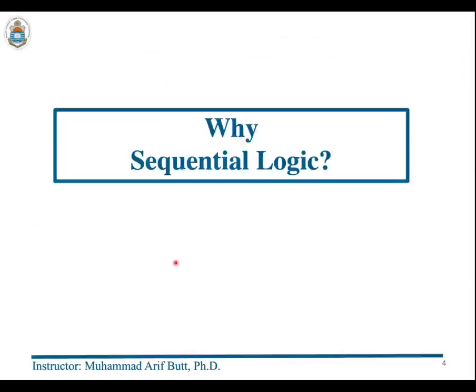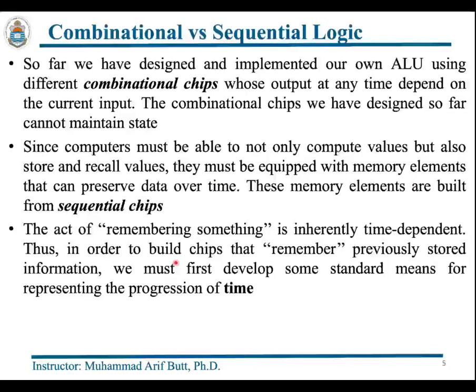Up till now in this course, we have discussed in detail the combinational circuits, their design methodology, and writing HDL for different combinational chips. Let us move ahead today and first try to understand why we need sequential circuits. So far we have designed and implemented our own ALU using different combinational chips, whose output at any time depends on the current input.